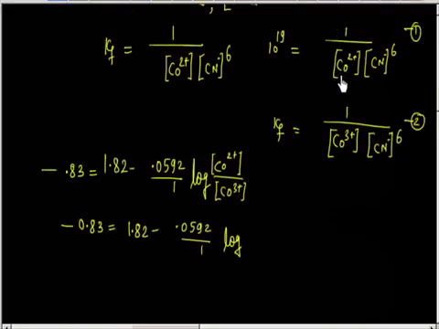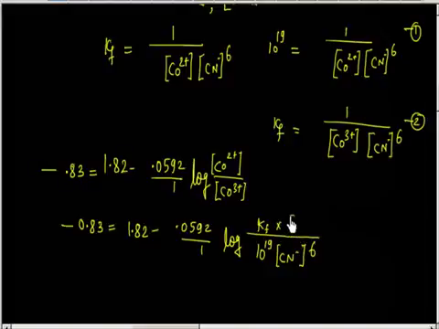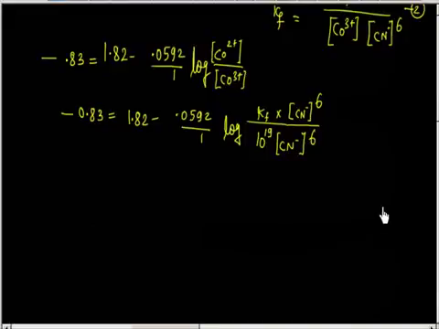Co2+ is nothing but 10 to the power 19. So 1 by 10 to the power 19 into CN- raised to the power 6. Basically this CN- will cancel out. And now Co2+, because Co3+ we can calculate from here. So this is 1 by Kf, so Kf will go on the top. So this is Kf into CN- raised to the power 6. Now CN- is in the same solution, so I can cancel it out.